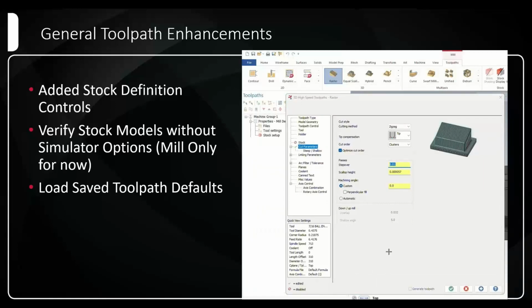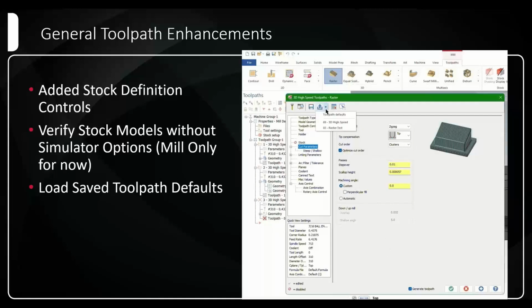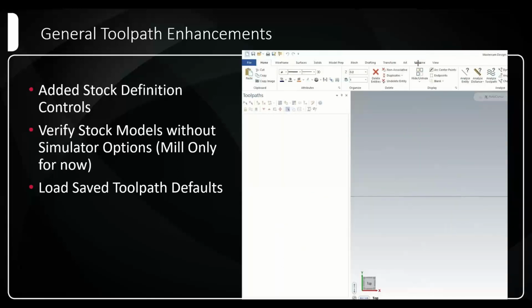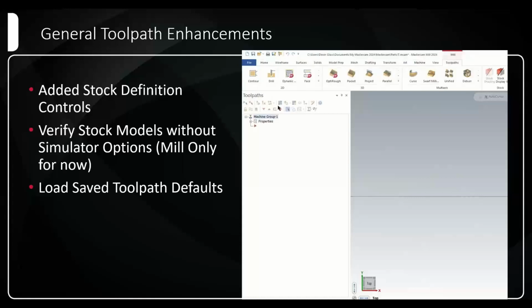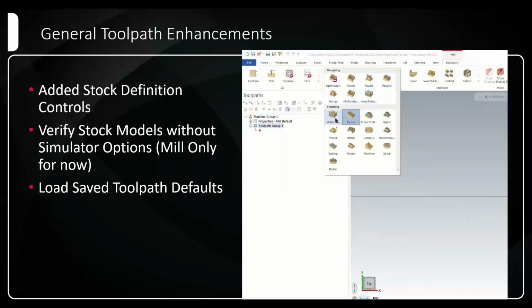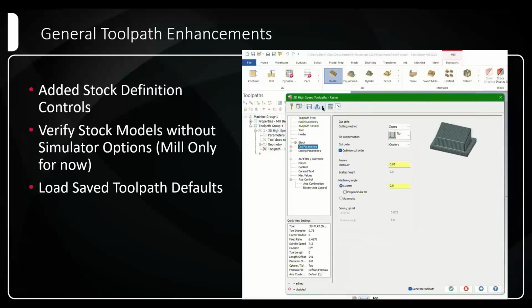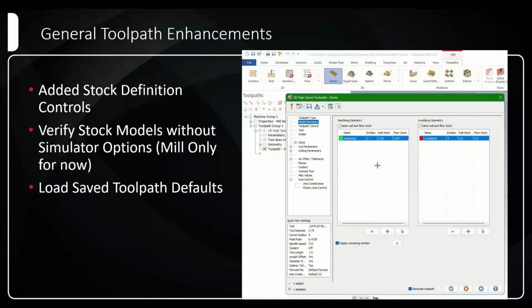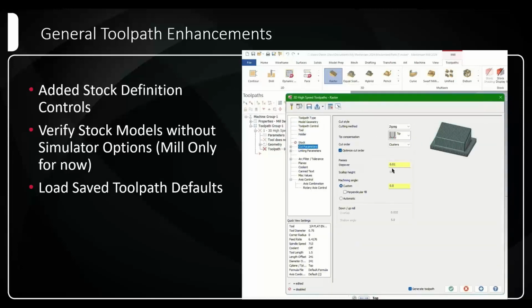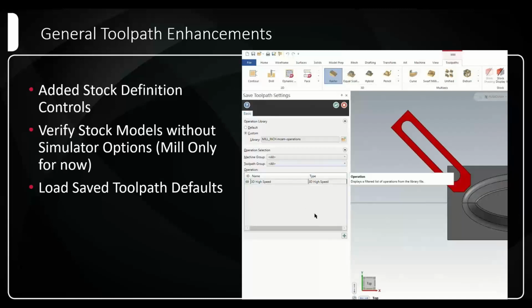After it's done saving, I completely close out of this toolpath, close out of this file. Give me a second to catch up here. I'm going to bring in a mill. I'm going to do a raster toolpath. Almost picked waterline by accident there. And you can already see that I'm demonstrating that if you hit the little drop down next to the load file, you can actually pick from a drop down of all the rasters in this current operation file you have selected. You can also click on the icon itself and it will pull up that same UI we saw before. But in here, you can just save your operations and call them back whenever you want.